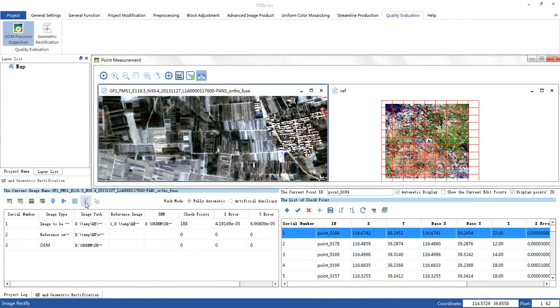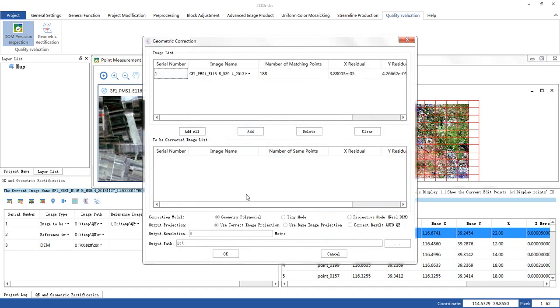Click on the Geometric Correction button to open the Geometric Correction dialog. Add images to be processed. Select Correction Model and Output Projection. Correct result Auto QE. Automatically perform quality evaluation during the process of outputting the correction result.